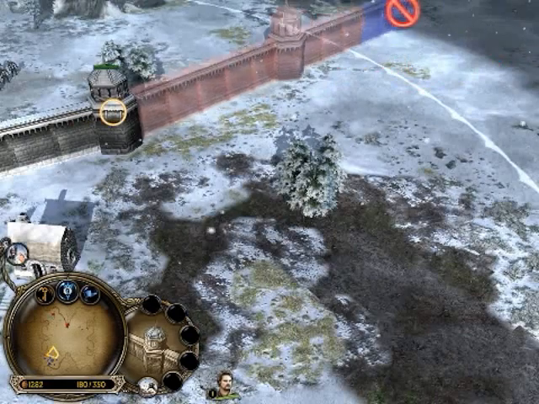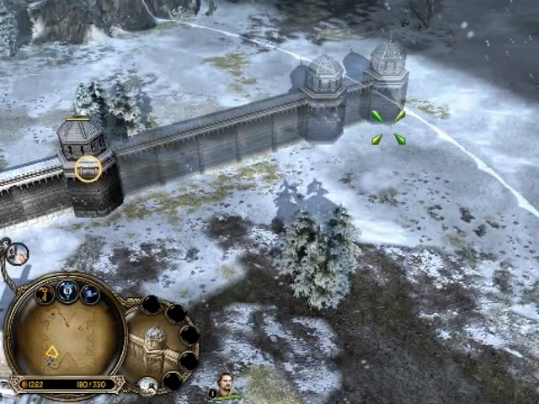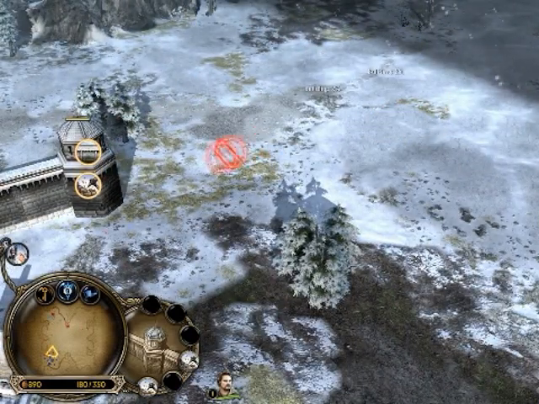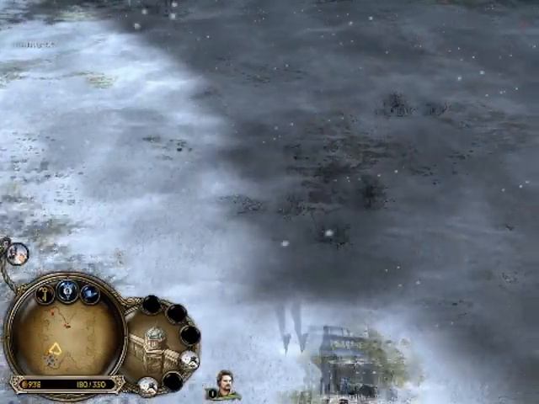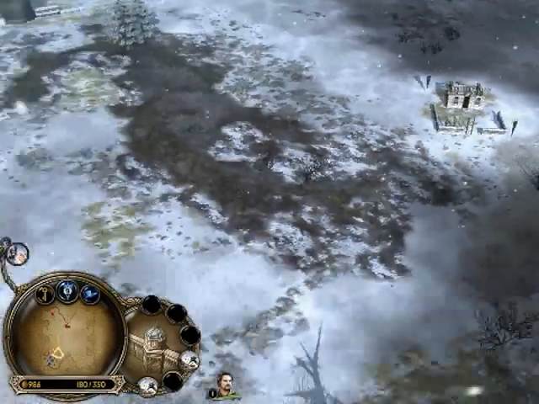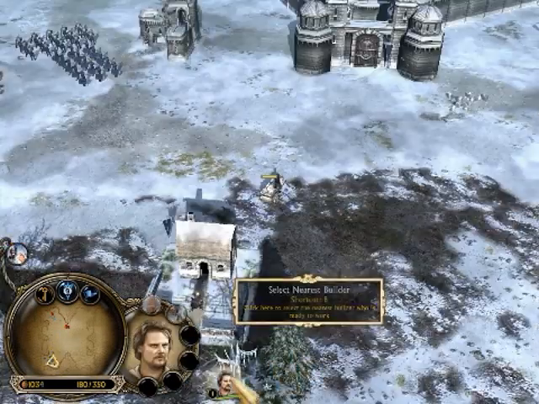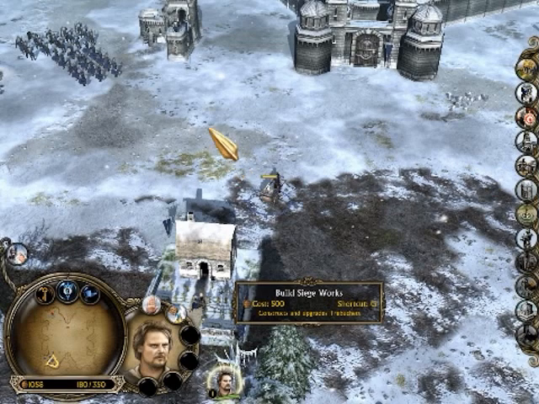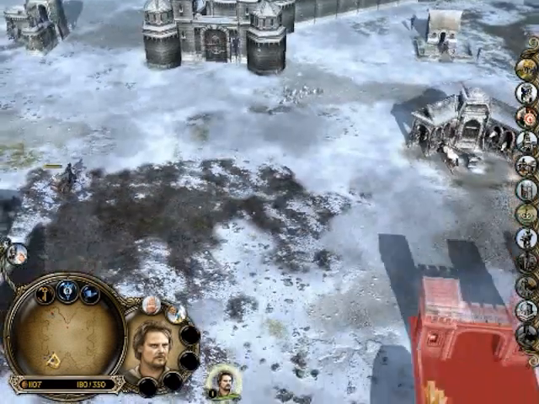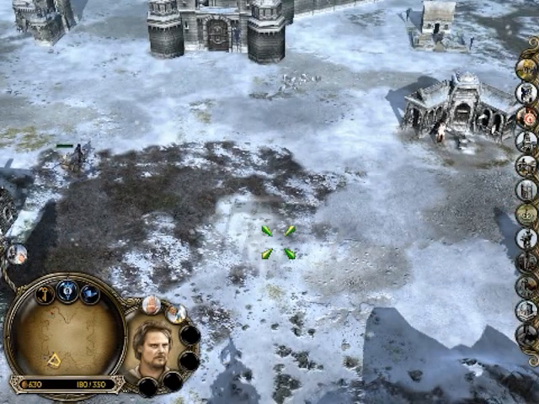As you can see, there is my limit up to where I can build my wall. In order to extend it, I will have to build more buildings along the map, which I will be doing little by little. I constructed this stable, so now let's build the siege works, so that way we can build siege machinery to destroy the enemy walls. Shouldn't take too long.